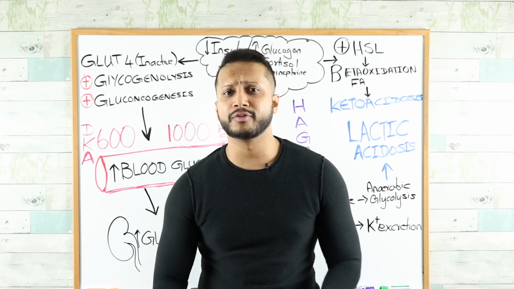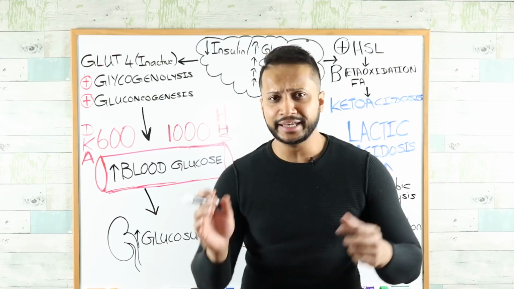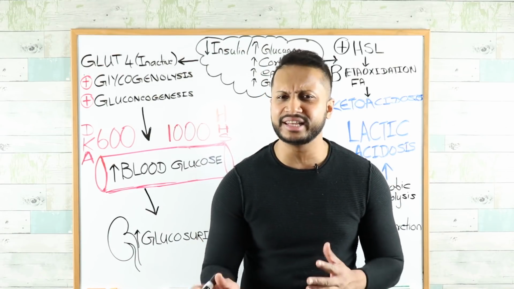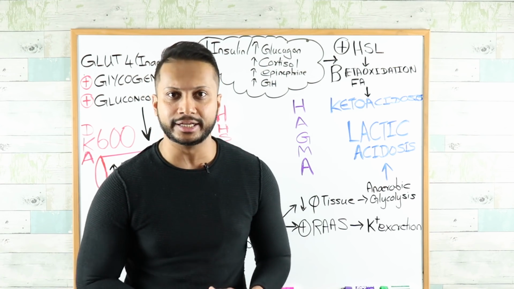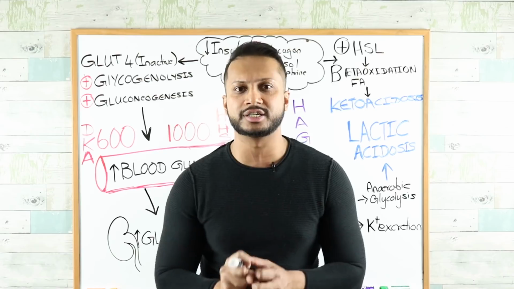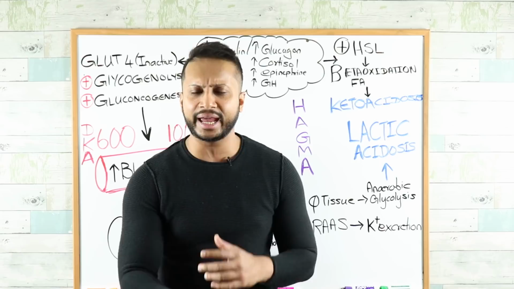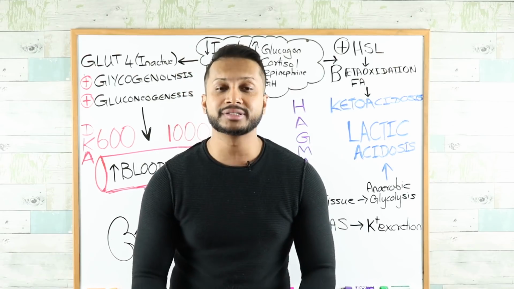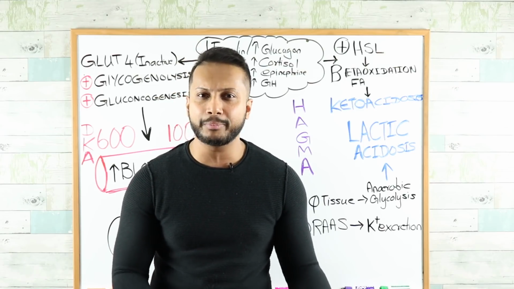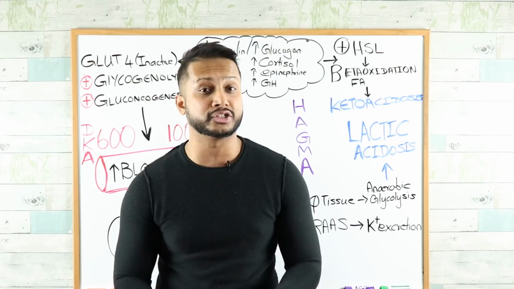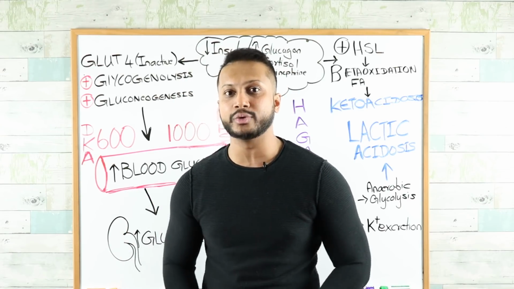So when coming to the concept of volume depletion, there is also discrepancy if you look at DKA versus HHS. In DKA patients, you're going to have about 7 liters of fluid deficit, whereas if you look at a person with HHS, they're going to have about 9 to 10 liters of fluid deficit. The reason for this discrepancy is also pretty straightforward. If you look at a person presenting with DKA, they are often going to have a lot of symptoms because they're having a lot of acidosis going on in their body. They got a lot of lactic acidosis production, and these young people are able to actually identify their symptoms earlier, and as a result they would present to the hospital much sooner as compared to an HHS person.